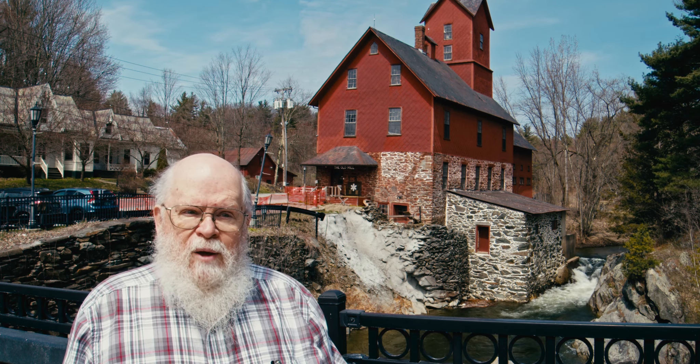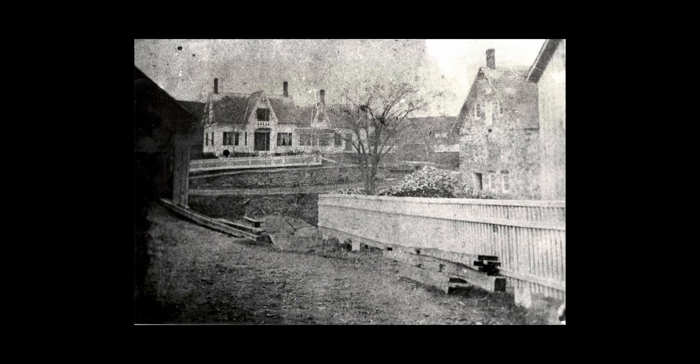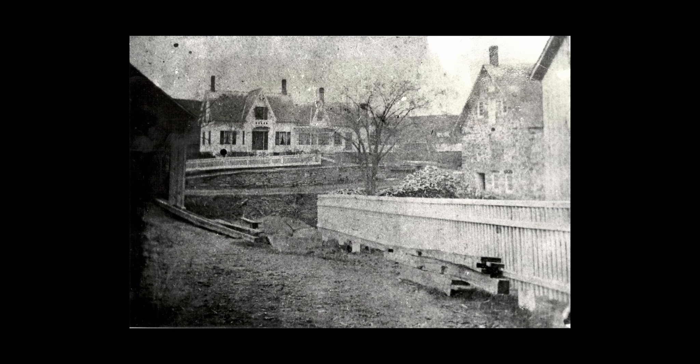Then in 1857, James Harvey Hutchinson — who was from Jericho but had gone to California during the Gold Rush and made his money not by finding gold but by selling cattle and mules to the prospectors — returned to Jericho and built a new grist mill here. Parts of the mill you see today, the stonework pretty much, is from that 1857 mill. It had four runs of stones, was powered by turbines rather than a water wheel, and employed five men.